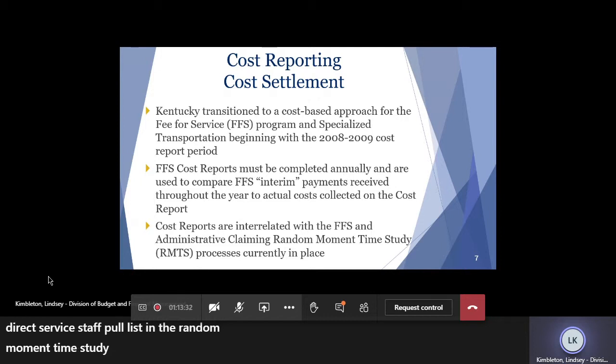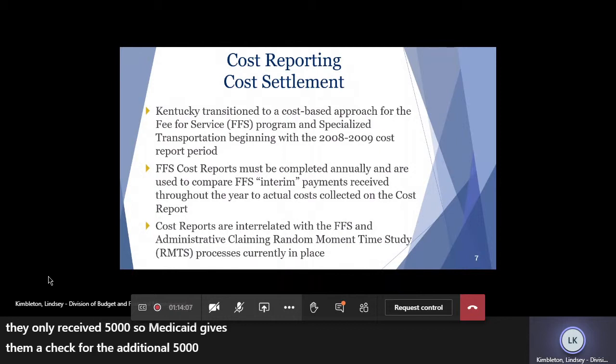The following year, it's time for the district to complete the annual cost settlement. KDE supplies the cost settlement vendor, otherwise known as Fairbanks, a list of all the practitioners included on the direct service staff pool list in the random moment time study. Since Sally was listed correctly in the direct service staff pool list, her name appears on the school district and can count her cost. That fall, the cost settlement shows that it actually cost the school $10,000 for her services, and they only received $5,000. So Medicaid gives them a check for the additional $5,000.